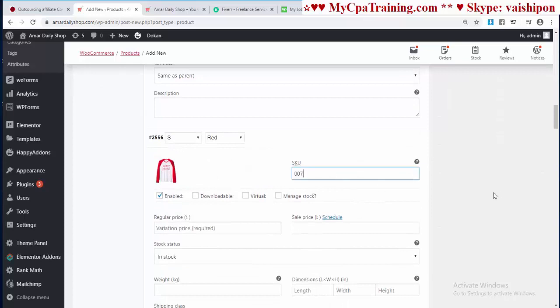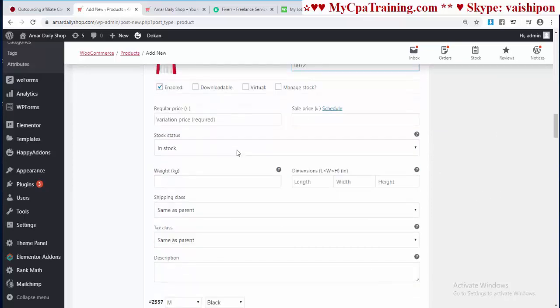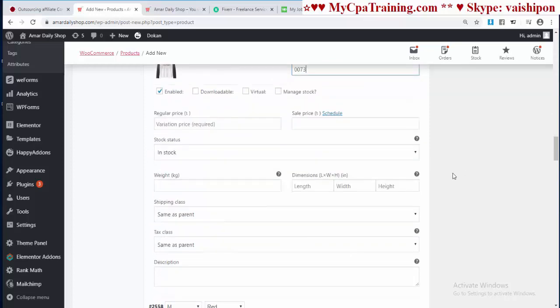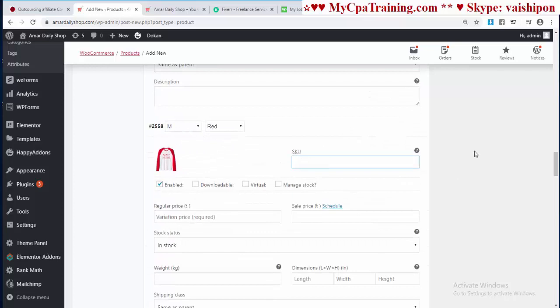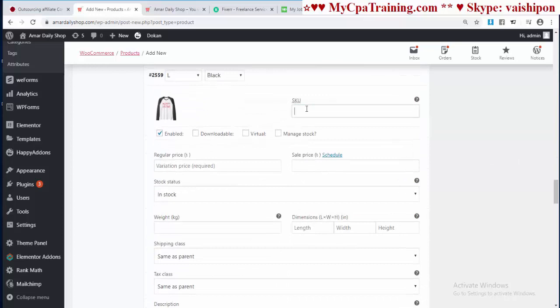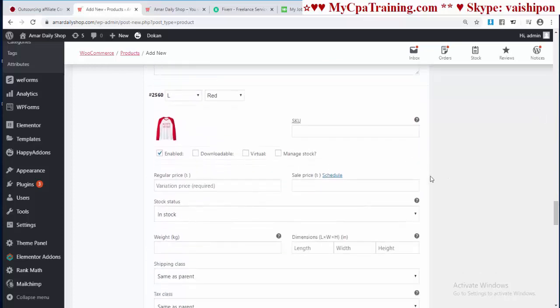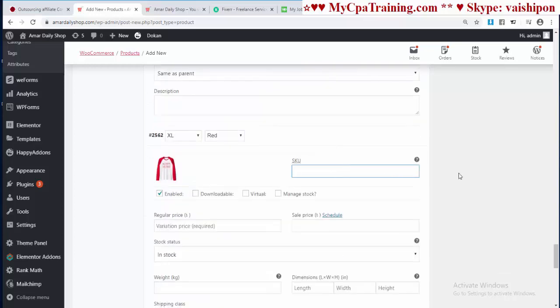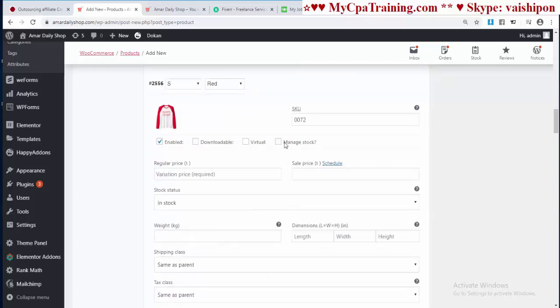The second one is 2, third one is 3, fourth one is 4, fifth one is 5, this one 6, this one 7, and this one 8. Now we have to give regular prices for all products.